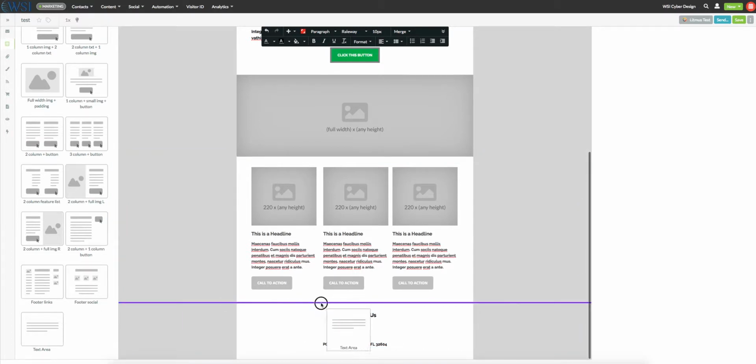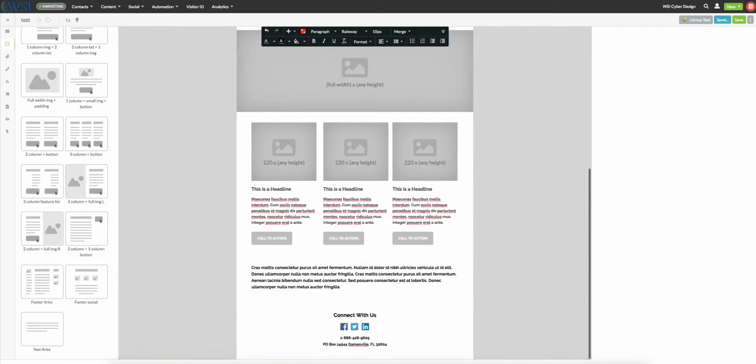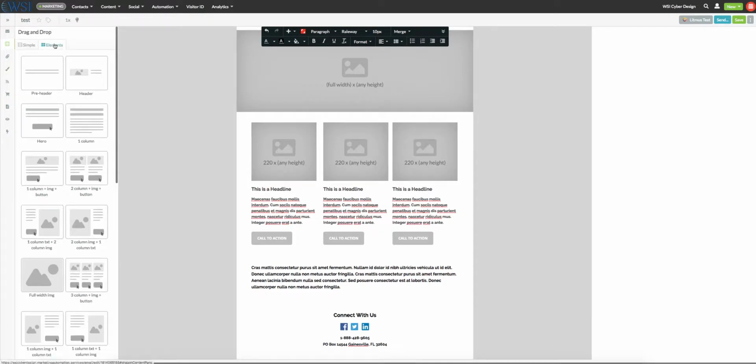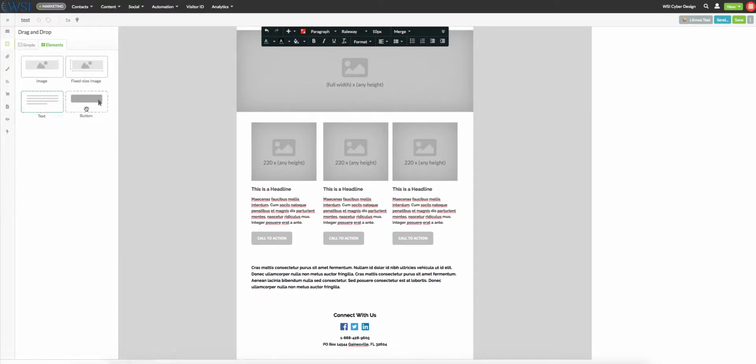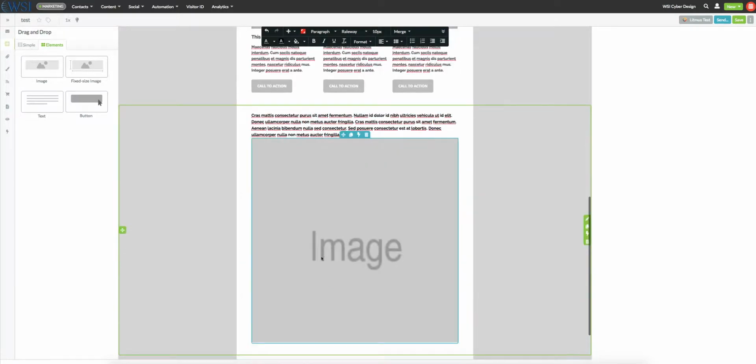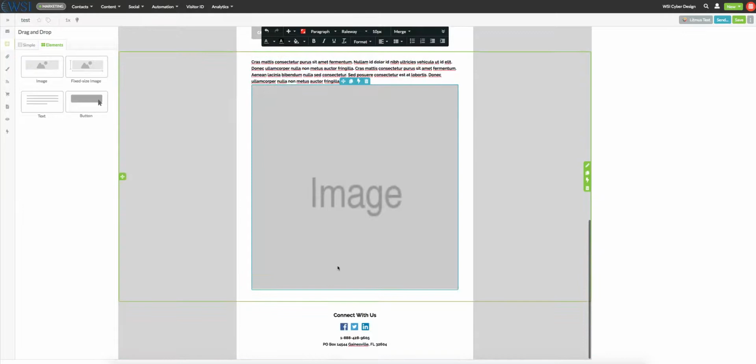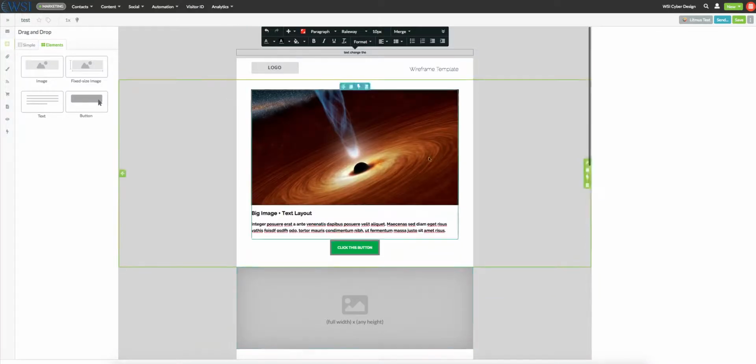You can add in plain text areas, and then also if you come up to the top here where there's elements, you can then add different elements into that single text area. So if we want to pop that inside there, it'll then bring in an image in that section. So it really is a very easy builder.